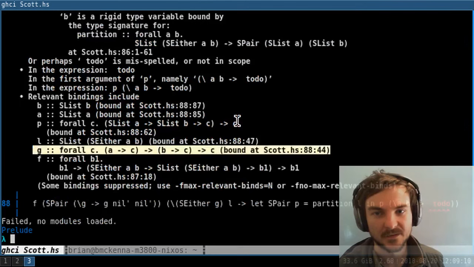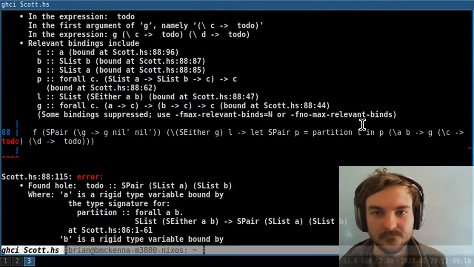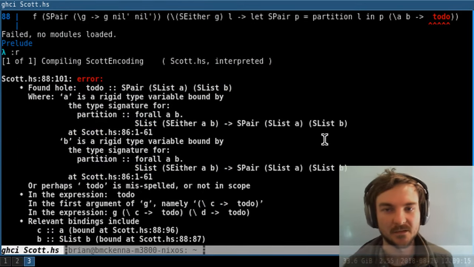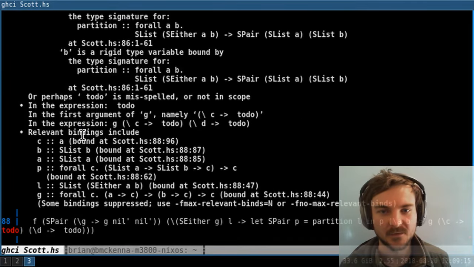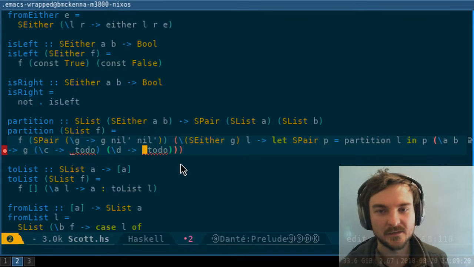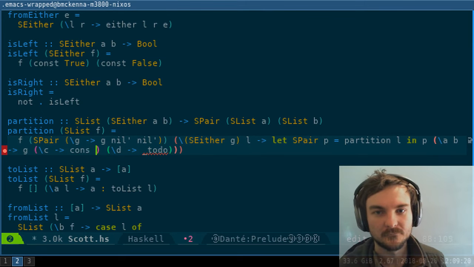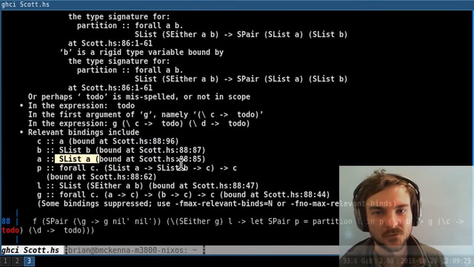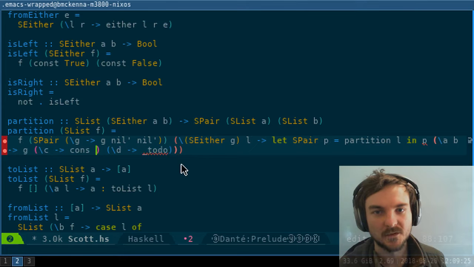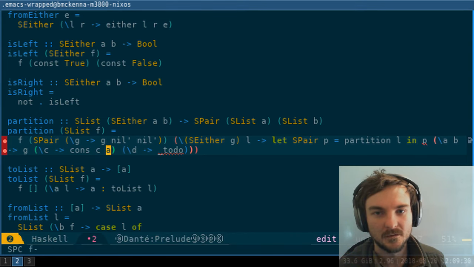It's getting deeply nested, it's not very nice, but is it still type checking? It is. Okay, so we still need to return a pair in each one. So we've got our A, which we can cons onto our list of A's over here. So we can cons C onto A. And then over here we can cons D onto B.